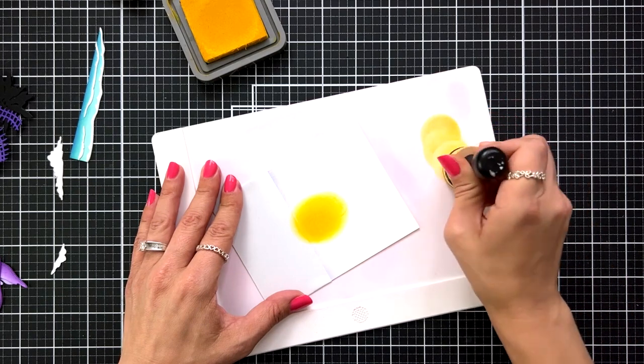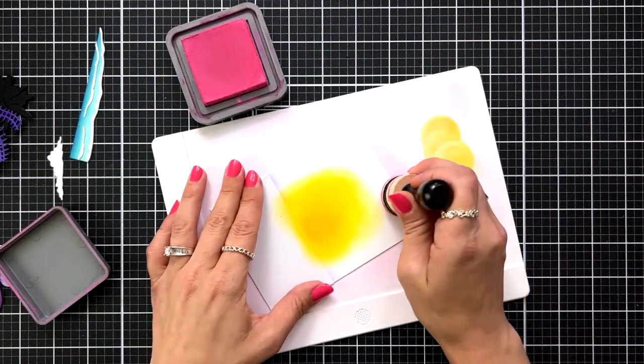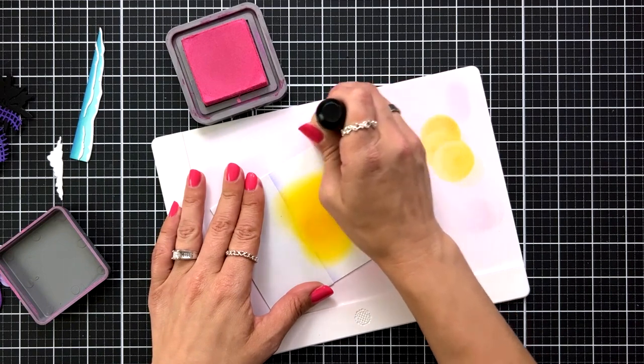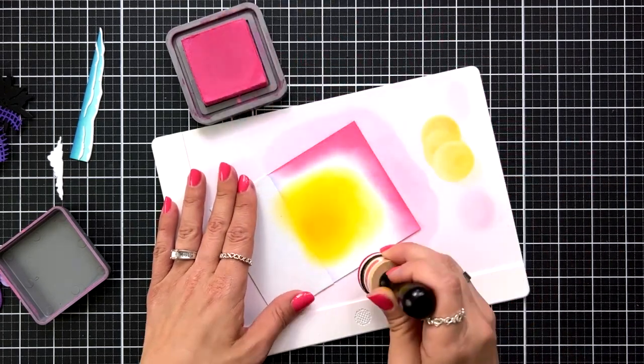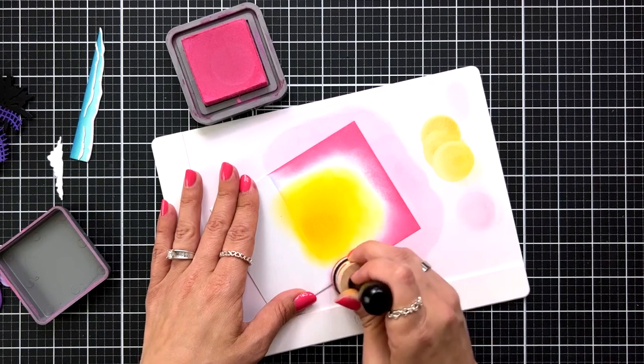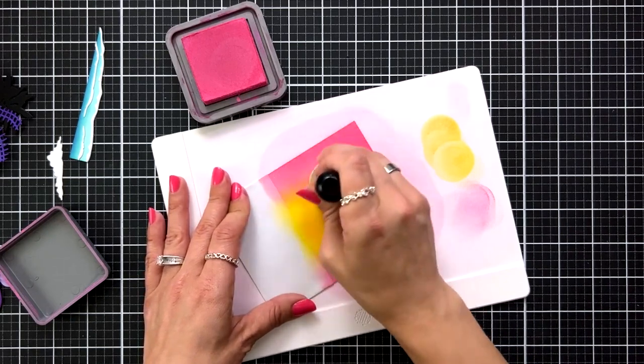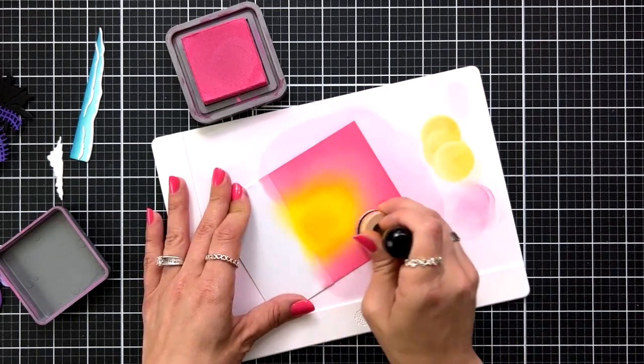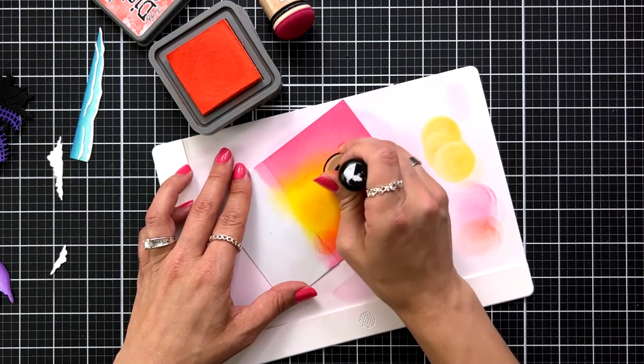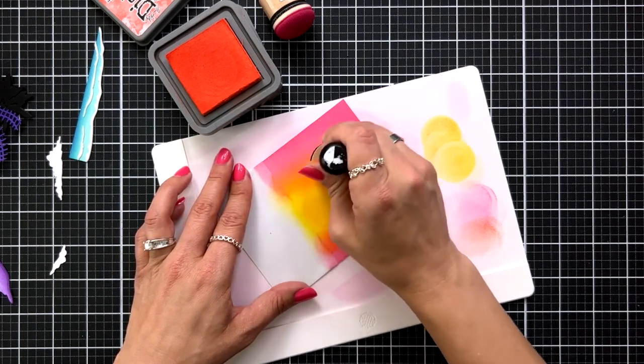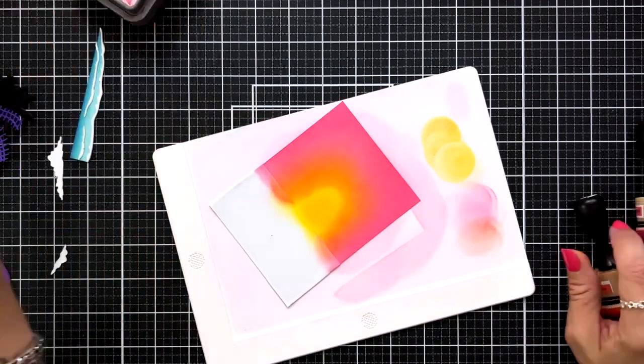I'm starting with mustard seed, which came in pretty hot and heavy right in the middle there. I dabbed off a little bit, but it was still pretty strong. Now I'm going to come in with picked raspberry and I'm going to use that all the way around at the outer edges. This is why I trimmed my card panel down because I want the edges to show the vibrancy and transition of the color. I don't want to end up chopping it down. Now I'm bringing that picked raspberry into the mustard seed and I was getting a slight orange, but the orange just wasn't as bright as I wanted it to be. So I'm going to bring in ripe persimmon and go right in that area where the pink and the yellow mixed. I'm going to go back over this area with my picked raspberry and the mustard seed just to help smooth out the transition of those colors.